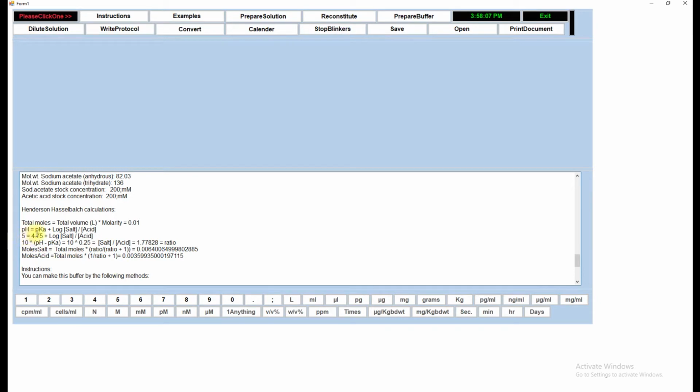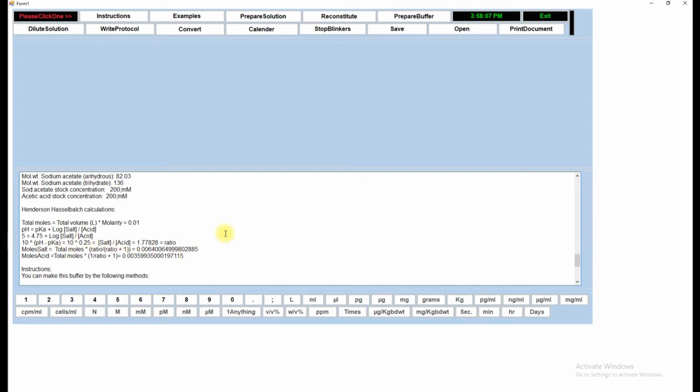Here, pH equals pKa plus log salt by acid, that is the equation. In your case, you asked for a pH of 5, and the pKa is the one that comes with the program, at the 25 degrees setting, pKa for acetic acid, and then log salt by acid. So this is the actual calculation.